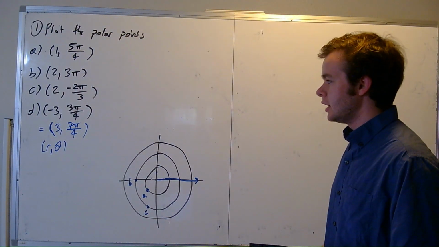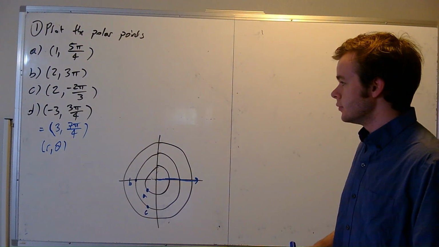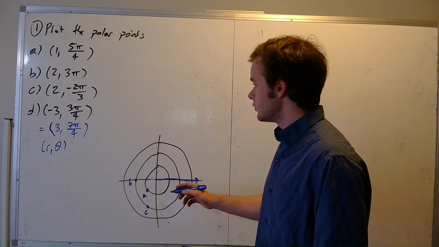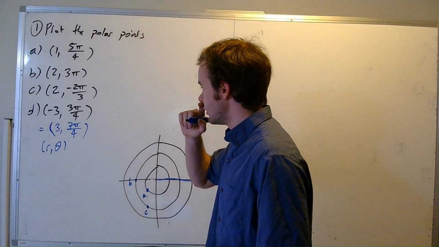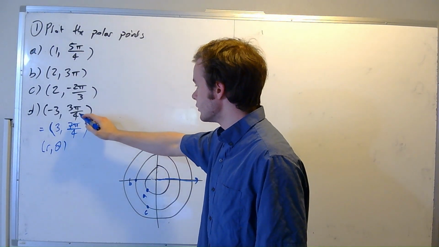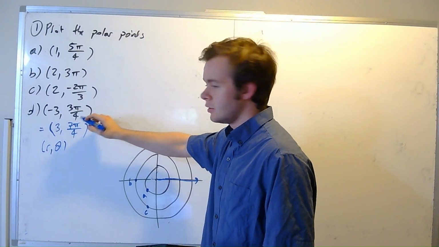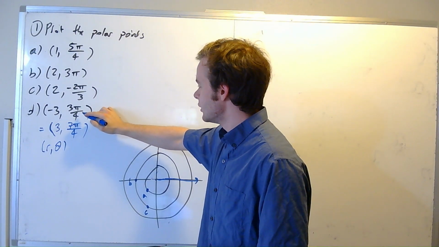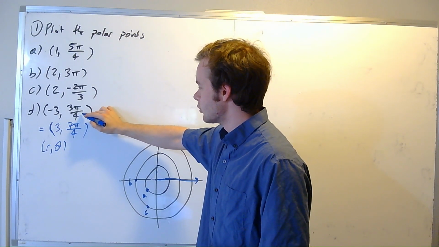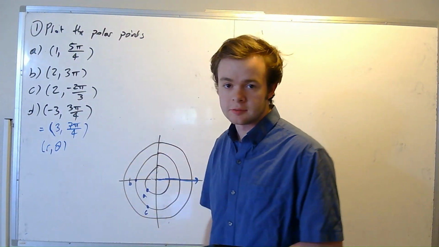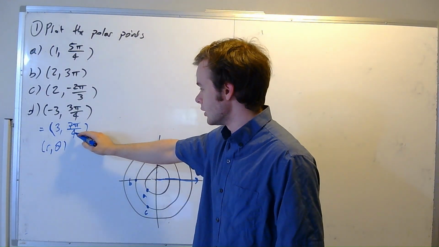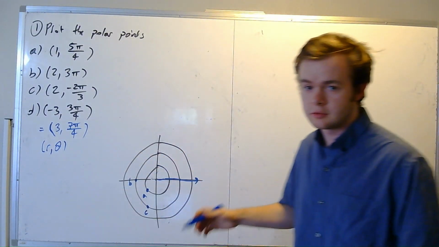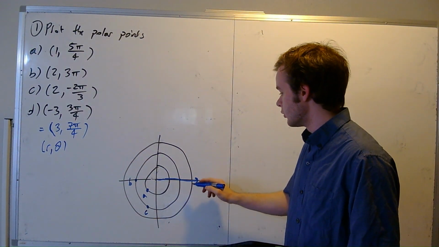So we need to add pi, right? If we subtract pi instead, I was a bit confused as to why this didn't work out at first in my head, but no, if you subtract pi, you're subtracting 4 pi over 4, so that's minus pi over 4, which is the same, it's going to get you to the same place as 7 pi over 4. So let's look at where 7 pi over 4 gets us.